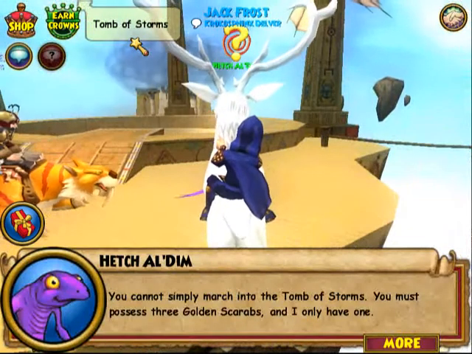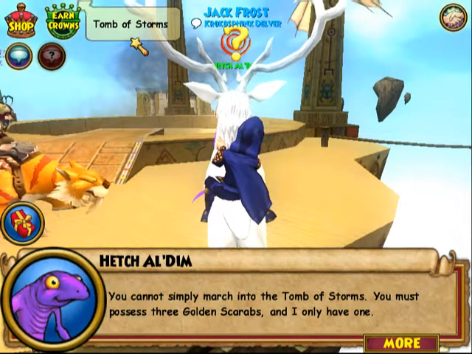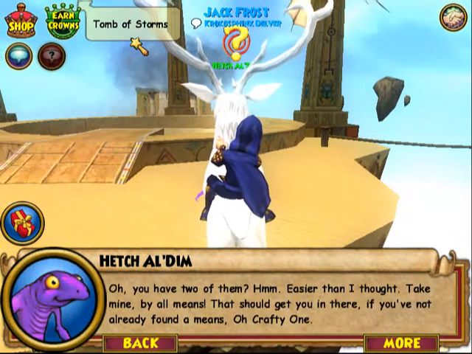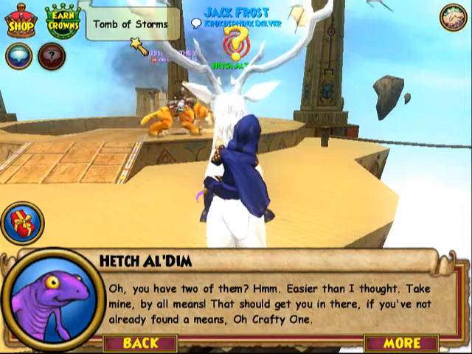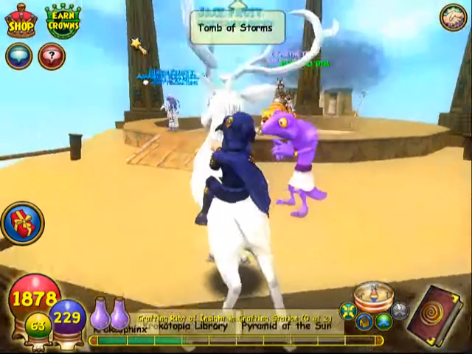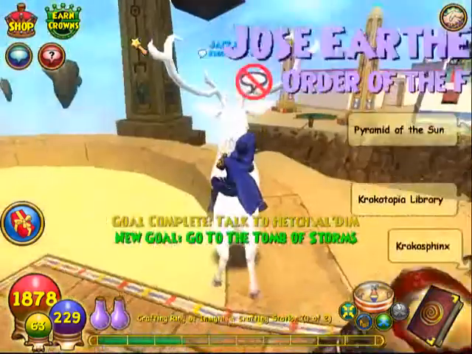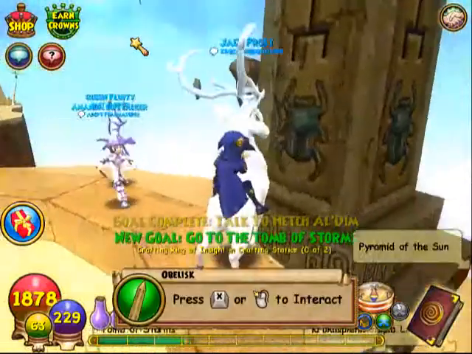I do what I want because I'm a cat. 22 storms? You must possess 3 golden scarabs, and I only have 1. Oh, you have 2. Okay, okay. Stand back. Easier than I thought. Touch each scarab in turn to each of the obelisks, and you will activate them. Then the tomb in secrets will open. Stand back.